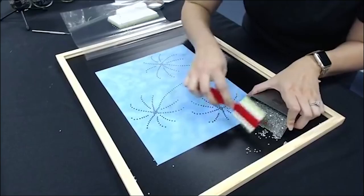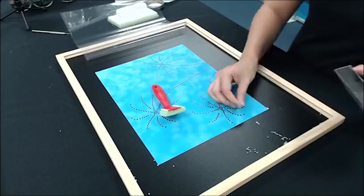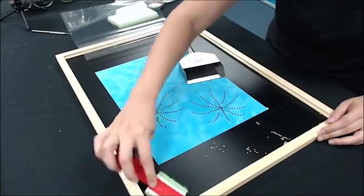Now I am cleaning up my stones between colors because there are different things you can do if you mix your stones, okay? If you mix your SS6 and SS10 stones, check this out, they're in there. You can do things like little colanders or strainers and kind of funnel out one size from the other. It's not a big deal, you can figure it out.